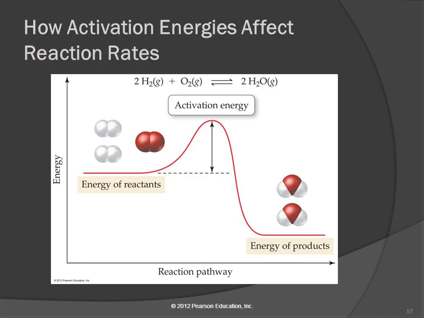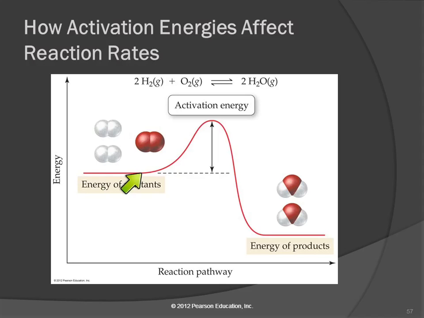So we can look at graphs like this. Here on the y-axis is energy going up to the top, and here's the reaction pathway. You could think of this as time. So here we've got our reactants. Here we're reacting hydrogen and oxygen to form water. In order for these guys to react, the bonds have to be broken. Here's this hydrogen molecule, there's a bond. It takes some force to pull those two hydrogen atoms apart. And we have to break this one, and then the oxygen bond has to be broken as well. So there's some energy that needs to be put in.